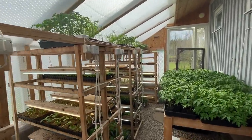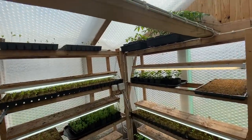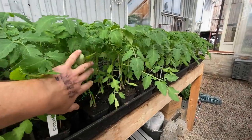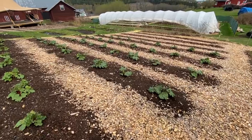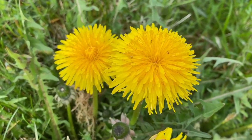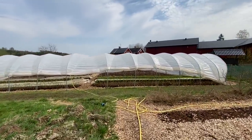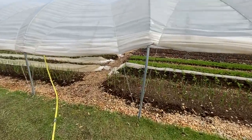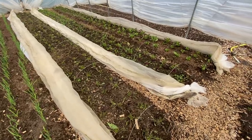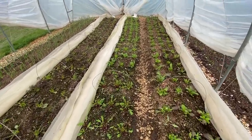Things are looking raucous in here. I'm going to do a market garden video soon looking at how the beds are now — we're self-sufficient with compost from the farm. Just have a look at what no-dig beds look like in the spring. More and more crops going out but it's still very early for us — tomatoes potted on, rhubarb coming up. We've got the garlics and early spinach in the 20-meter caterpillar tunnel, and we've already been eating and cutting Asian greens. Haven't had so much flea beetle yet because it's been too cold for them, which is nice, because things like this giant red would often just be totally decimated by flea beetles.